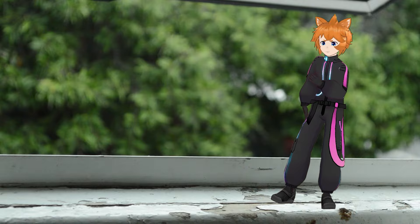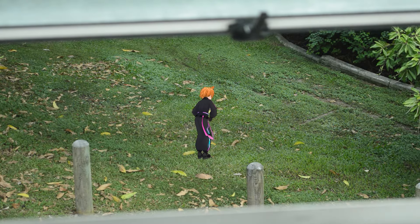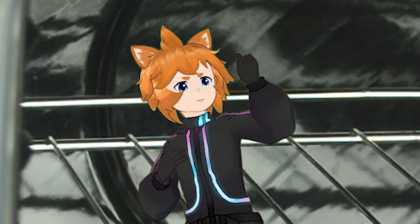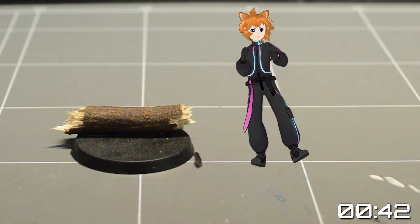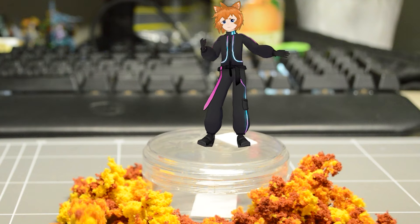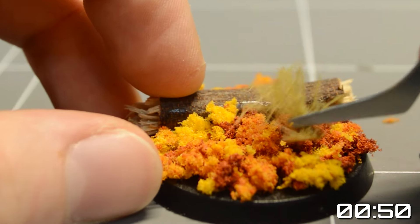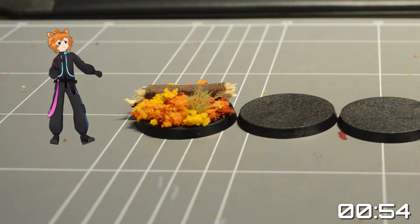Unfortunately, this base will require you to go outside. That's right, you're gonna need to touch grass. Go fetch, nerd! Because we're gonna need a stick for this one. Make sure to bake it first to kill any remnants of the outdoors from it. After you've recovered from that traumatic experience, you'll also need some leaves. Don't worry, these are fake miniature leaves — you don't need to see sunlight again. And if you're feeling brave enough, you can even add some grass tufts. Now you have your very own piece of the outdoors you can observe without the fear of inhaling fresh air.